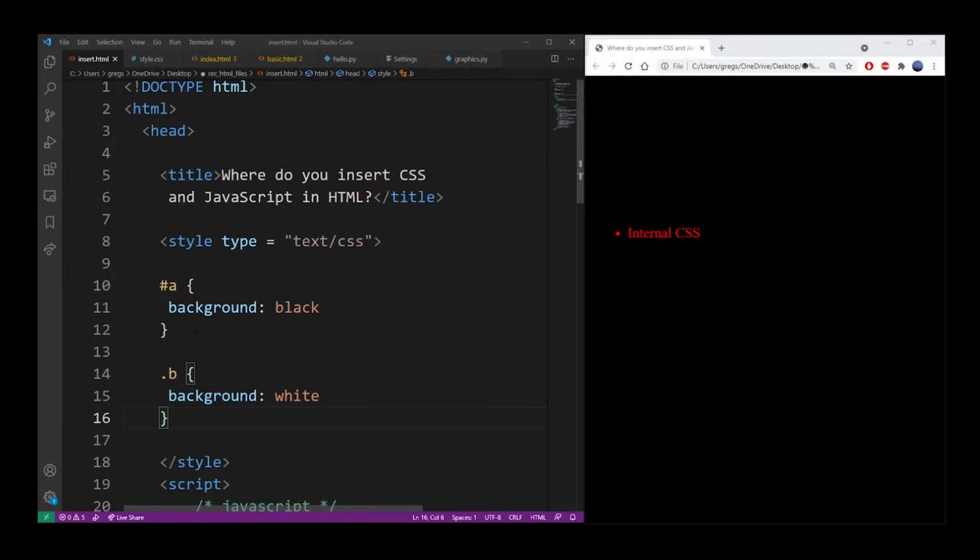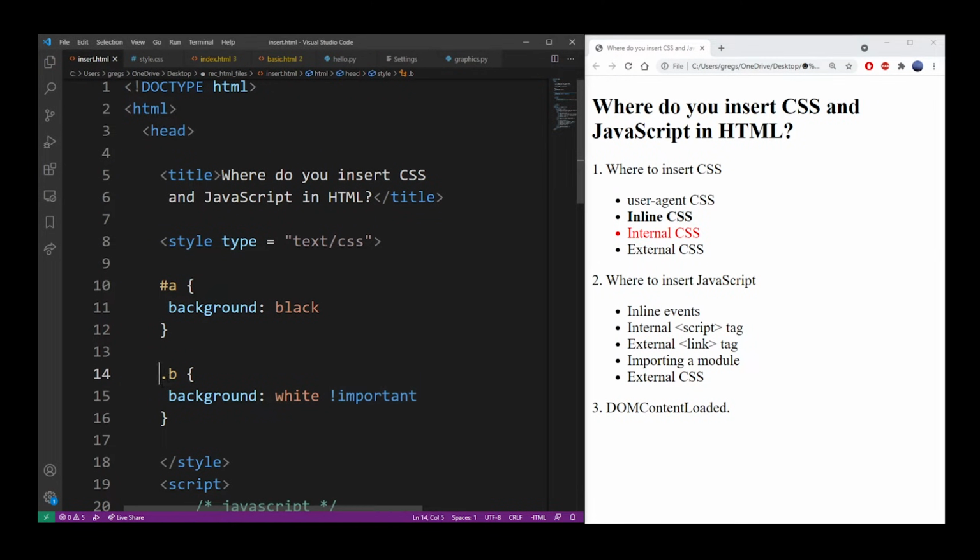Now imagine you've been working on your project for days or weeks, and you forgot that you had somewhere some style applied through the ID, and you use the class CSS selector to change it, and when you change it, nothing is happening. So what a lot of people will try to do is, that's right, important. So when you do that, it will take precedence back to this class. But this is not a good practice. If you ask pretty much any web developer, they will tell you to never use important.